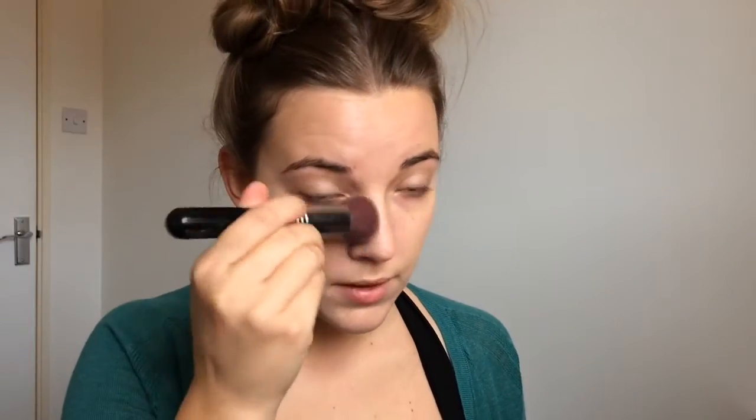I have to say I got lucky with this because I would say that I could probably go one shade darker. This is a little bit light, but I think as we're going into winter anyway, it's not such a bad thing to have a lighter one as my skin loses its summery glow. Sad times. But this is where the Soleil Tan de Chanel is going to come in handy. I'm going to show you that in a minute. So that's gone on really nicely. I would definitely say it's a medium coverage, and you could definitely build this up to full coverage, no doubt.